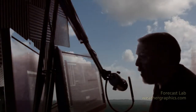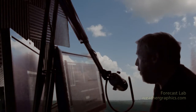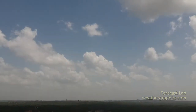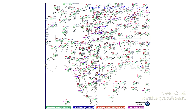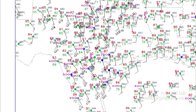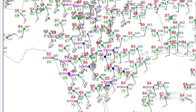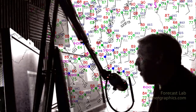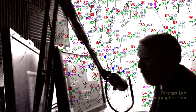There's a look at the dust as we saw it on Saturday afternoon here in Texas. There wasn't a whole lot of that. In fact, let's look at the surface map, and there you can see the haze in the San Antonio area. Visibility is running about 5 to 6 miles on average. So this dust was not too severe, but it did make a brief appearance on Saturday before moving up to the Kansas and Oklahoma region on Sunday.